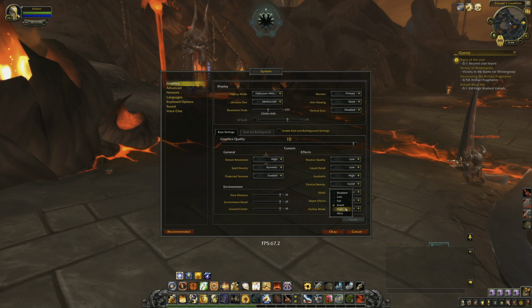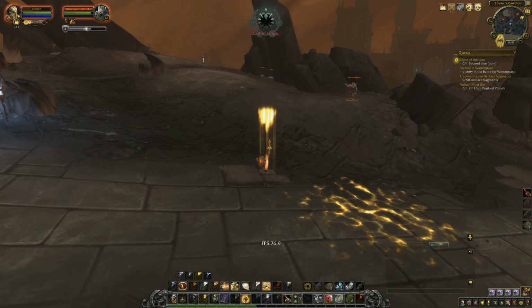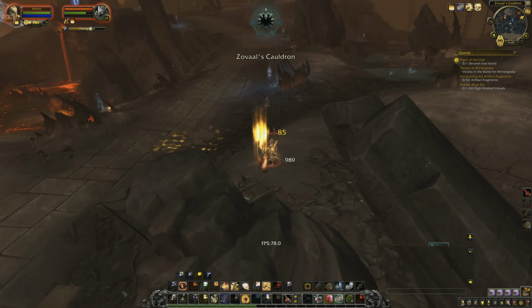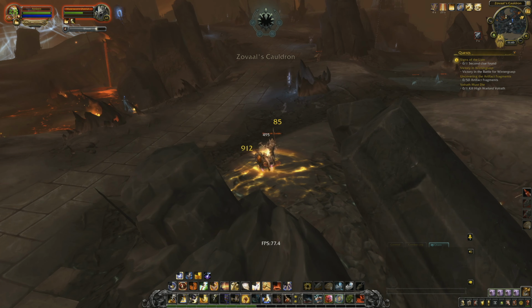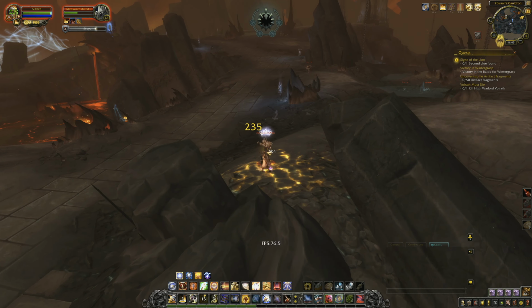Okay, so particle density is pretty taxing. Let's try high. Okay, let's keep it on good. Not bad. So again, we are stable at 77.